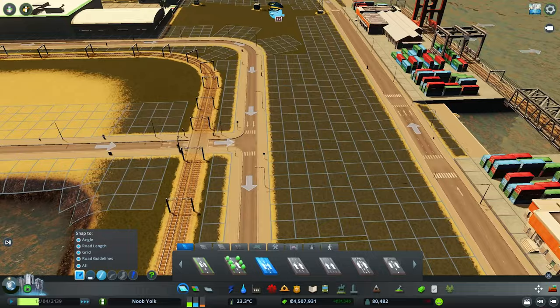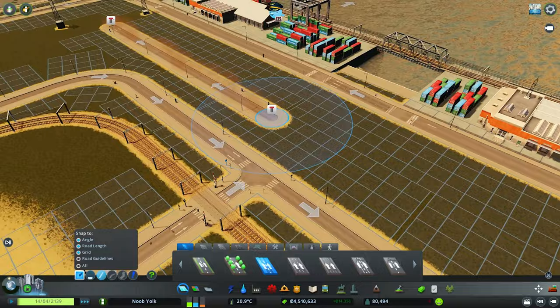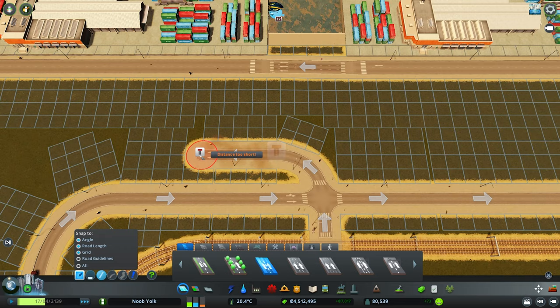So the industrial traffic through this part of the port, or the train traffic, rather, shouldn't be so intense that it can't sustain a rail crossing here. It should still work pretty much okay, I think. Well, I guess we're going to find out. So let's see if we can come up with a little curve here. Just want to see what sort of vibes we can generate. Let's have that through there.